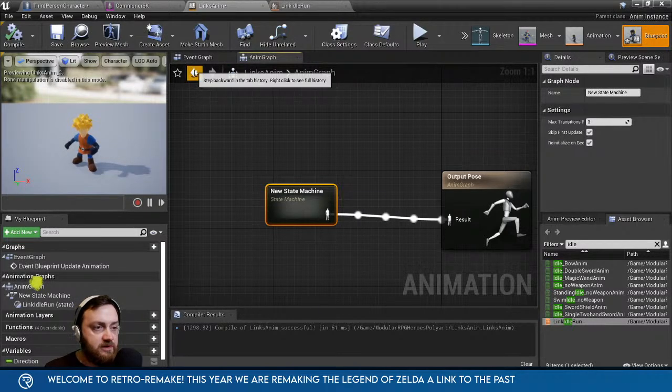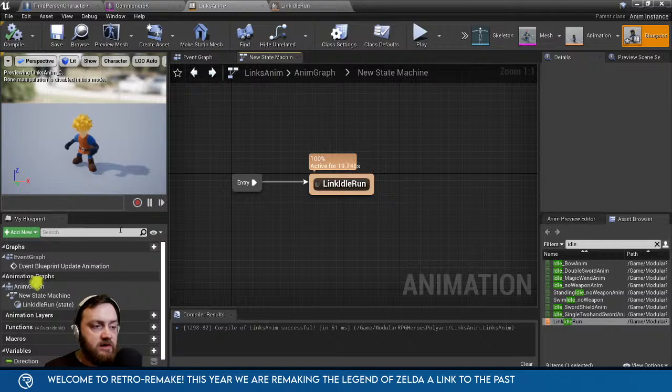Okay, so we've got that going in there. Idle run. Now we need to hook up those values.